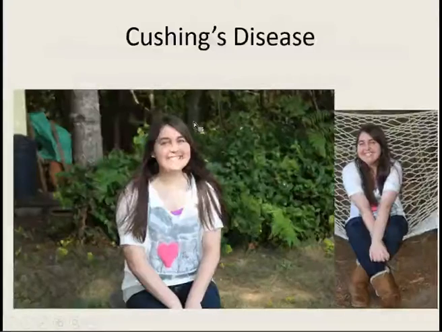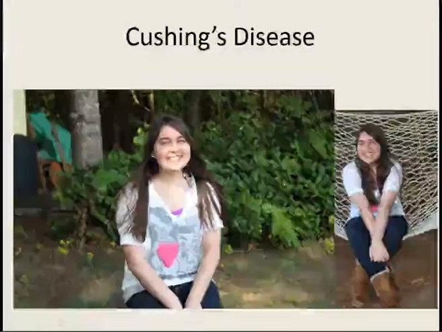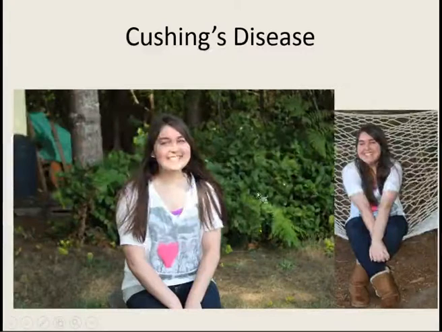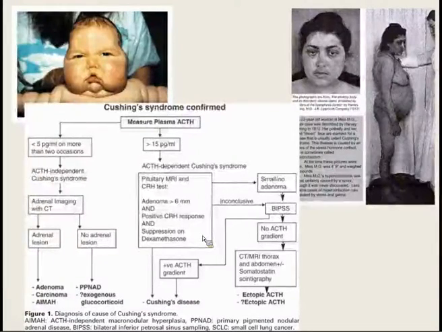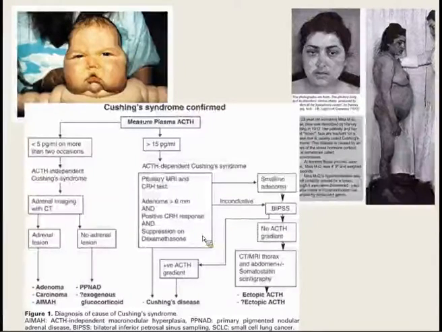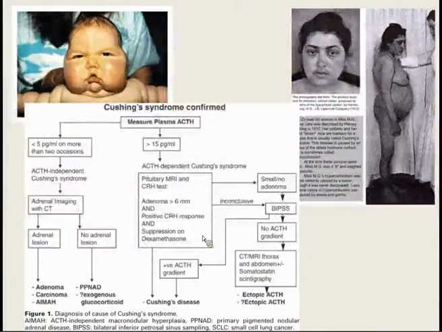Cushing's disease, real briefly, we talked about the moon facies, the buffalo hump. It happens in young children as well and can be misdiagnosed. The workup is going to entail a 24-hour urine cortisol level, nighttime salivary cortisol levels, and in the event we're unable to make the diagnosis because the MRI shows no lesion, we usually move to an inferior petrosal sinus sampling study, and that's to localize the tumor to the sella and not to the periphery like the lung.